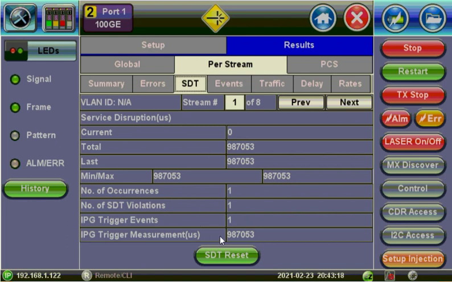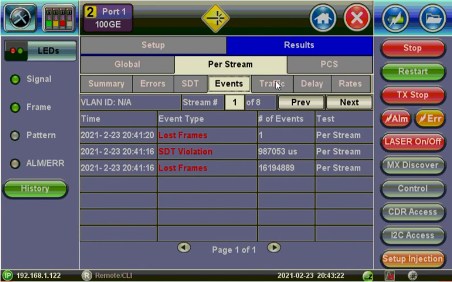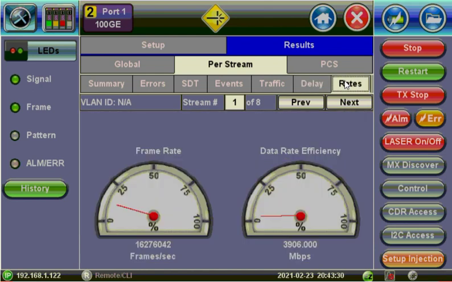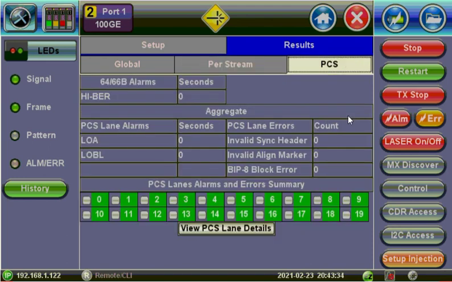Service disruption time, you can reset it as well. Delay, you can look at frame delay variation and frame arrival times. Rates is just a gauge view, and the physical coding sublayer, information about the PCS.